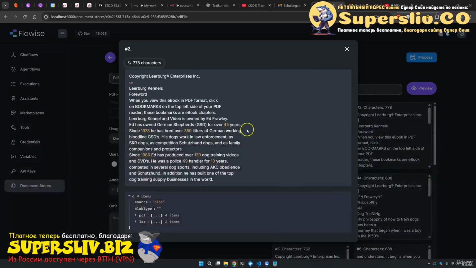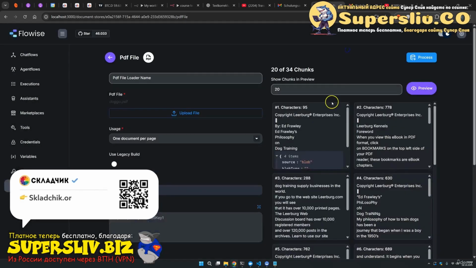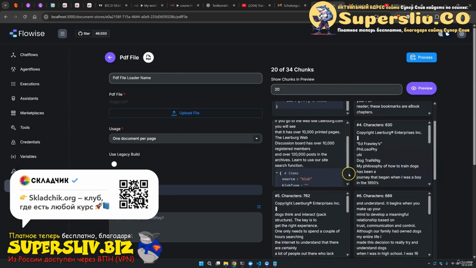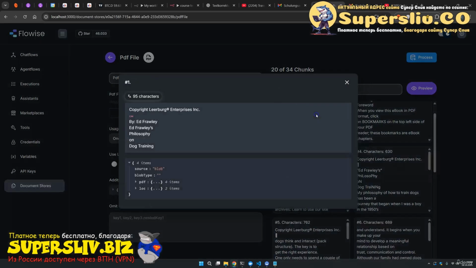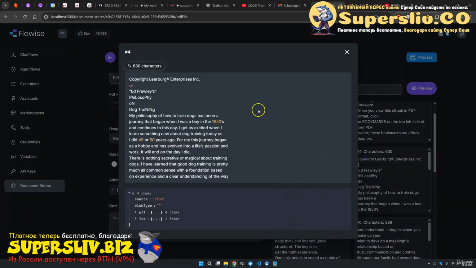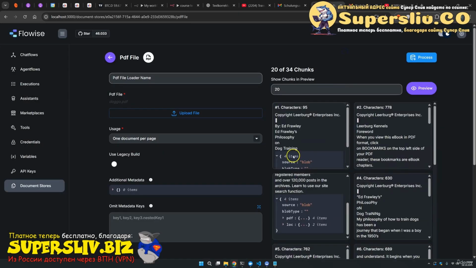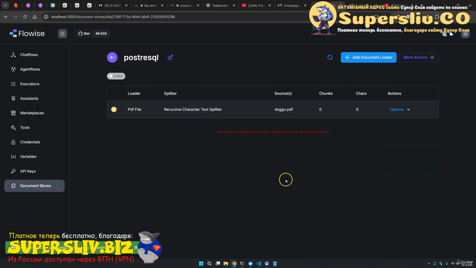If you press on the second chunk, this is a chunk from the middle. And this chunk also makes sense for me. So I do think our chunks seem to be fine. The first chunk obviously ends early because this is just some pre-words. And then the chunks in the middle are a bit bigger. So you can see I do think our chunking works. This seems to be fine. So as soon as you find something valuable, you simply press process and then your chunks are processed.